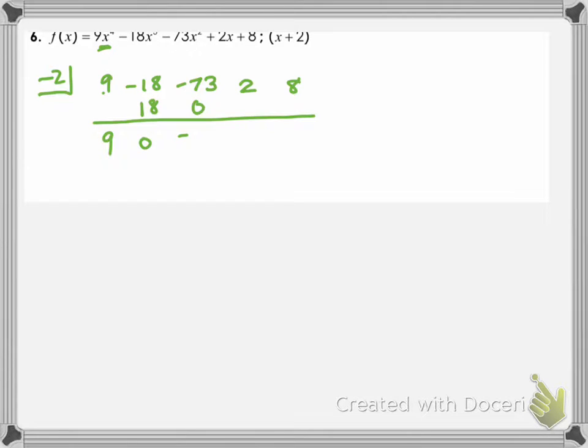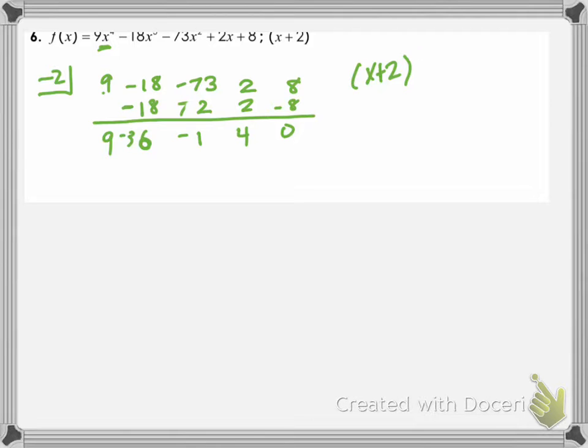Let's see. I think I did this wrong. This should be negative 18. So then we have a negative 36. And that would be positive 72. Let me erase that. Positive 72, giving you a negative 1 here. So that would be a positive 2, which is 4. And then you have your negative 8 and 0. So there you go. Shoot. So now we have one factor, x plus 2. I keep saying term, that's one factor.